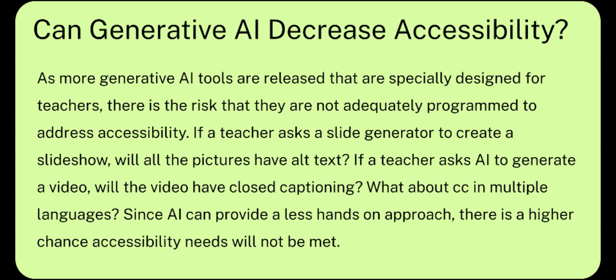If we train AI to be aware of the different accommodations that can exist for those people who need them, then they are more likely to be included naturally every single time. It is also key that teachers and other people who are creating content using AI check that content for accessibility manually. So they should be going in and doing all the regular checks they would do on the content they create themselves. There are so many new exciting developments in AI that will increase accessibility.